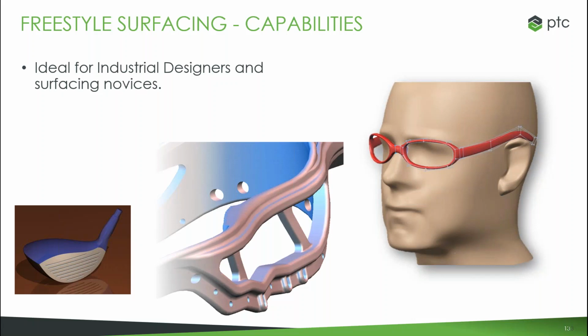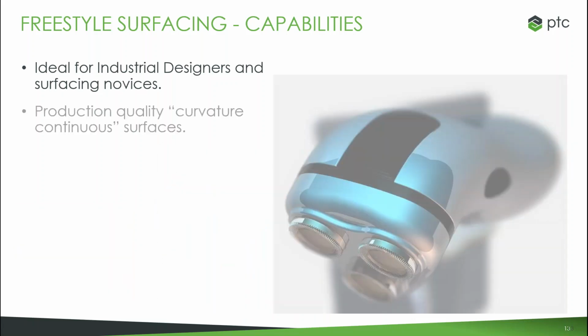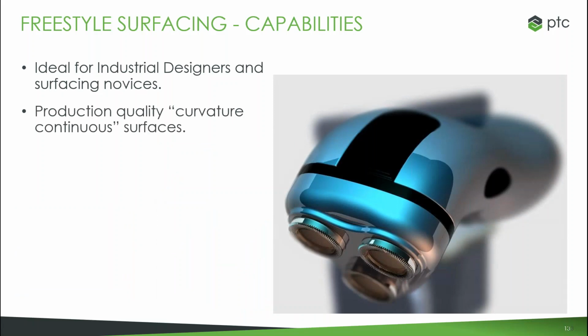because maybe you're great working with CAD, you're a really good CAD designer, but not necessarily the surfacing expert. So normally you might stay away from a lot of those. Well, now you don't have to be, but we still get a lot of those great capabilities along with that. And even on top of that, we're still getting production quality surfaces, and what we refer to as curvature continuous.